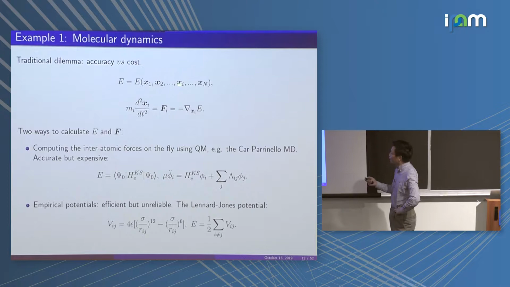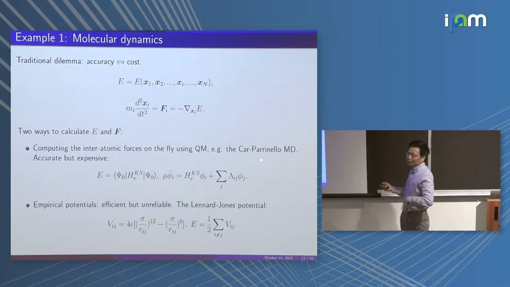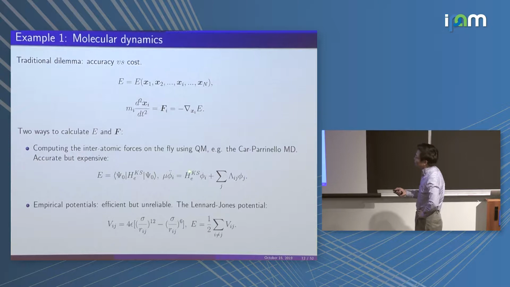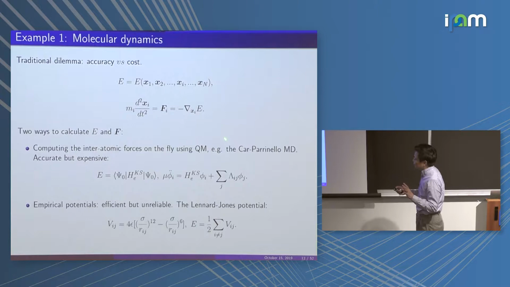So if you have a million atoms, this will be a function of 3 million variables. And that's truly a large dimensional, high dimensional function. So traditionally, there are two ways to do it. One is developed by my collaborators, Roberto Car and Parrinello, and that's to compute these forces on the fly by coupling with quantum mechanics, usually density functional theory. So this is actually one of the most impressive concurrent multi-scale modeling examples. So this is great, except that this is very expensive, so you can handle 100 atoms.